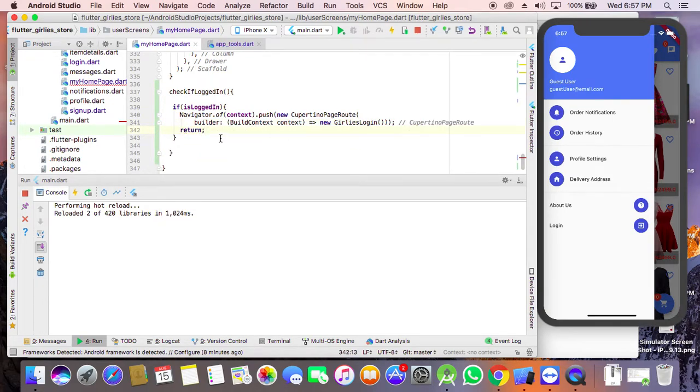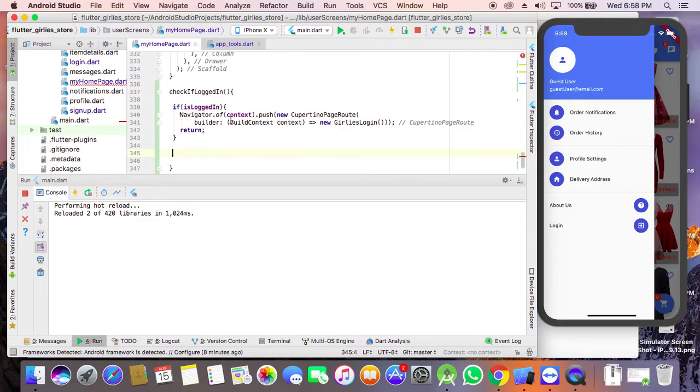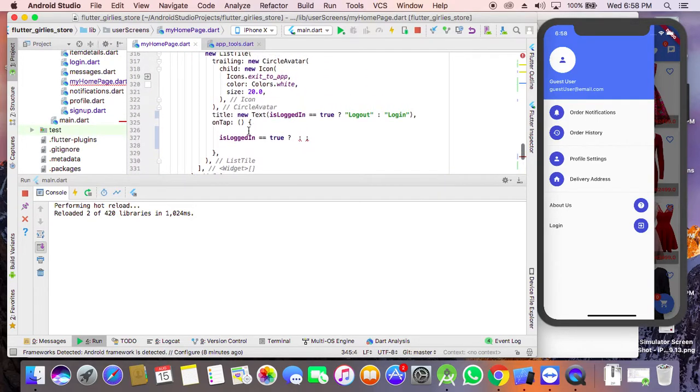Oh yes, that's if it is logged in. I want to stop there. But if it's not logged in, I want, is there any app method here? I would want to log out the user. So what I just want to do here now is to remove this and put my check if logged in here.